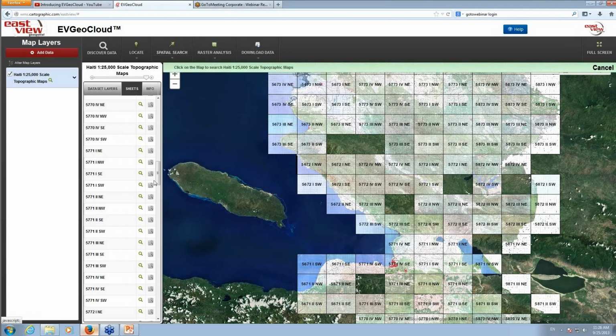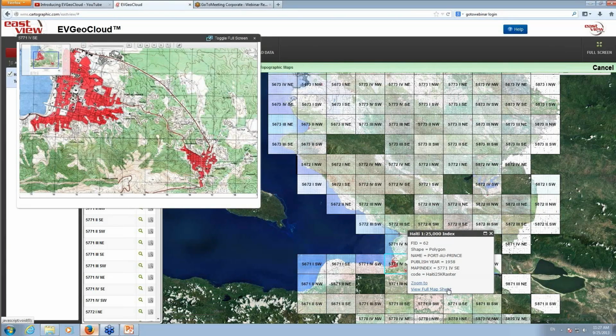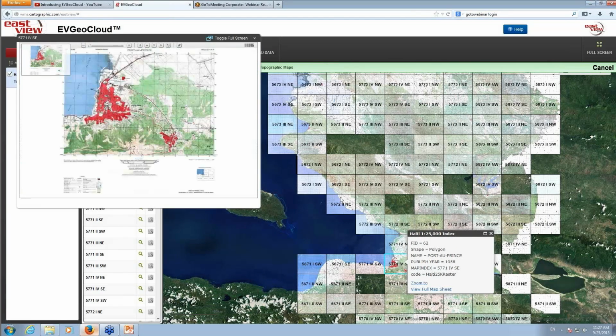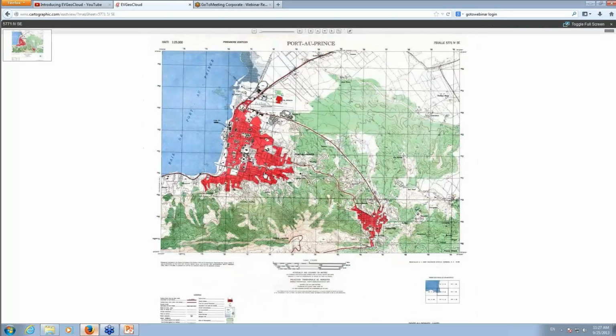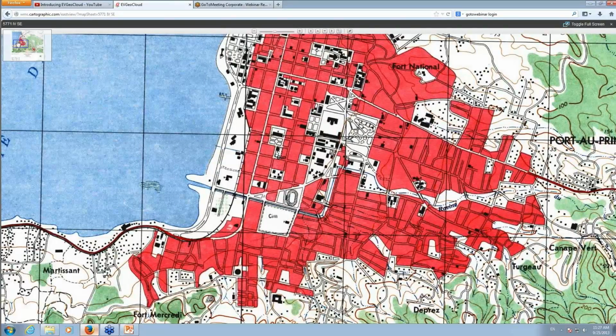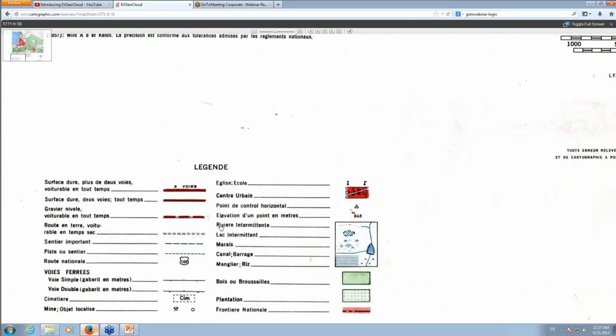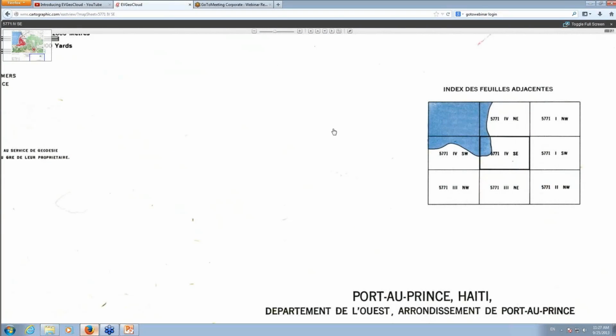We can pop it open with this button here next to the sheet list, or using a spatial search, we can just click on the sheet itself if we know where we're looking but might not know the sheet name. We can pop it open, and it's very quick. It's tiled and protected, and we can just get right in here and view the sheet. But like I mentioned before, now we also have access to the legend, dates, scale bars, and anything else that you'd lose over the mosaic but would expect from the full sheets in the map library.